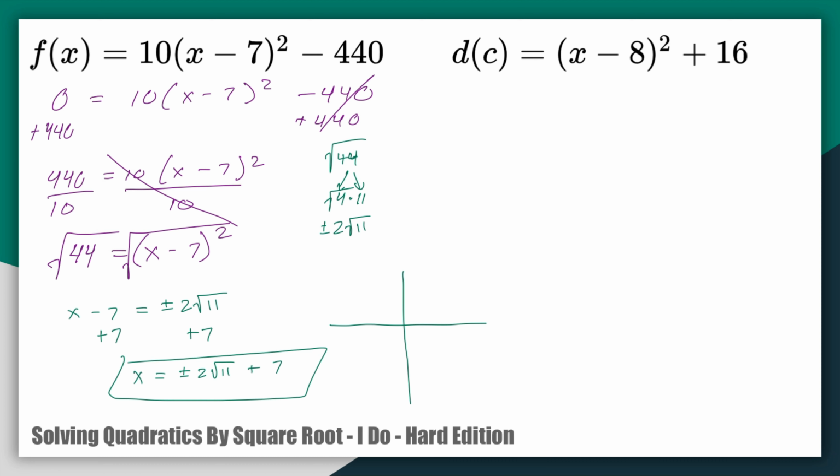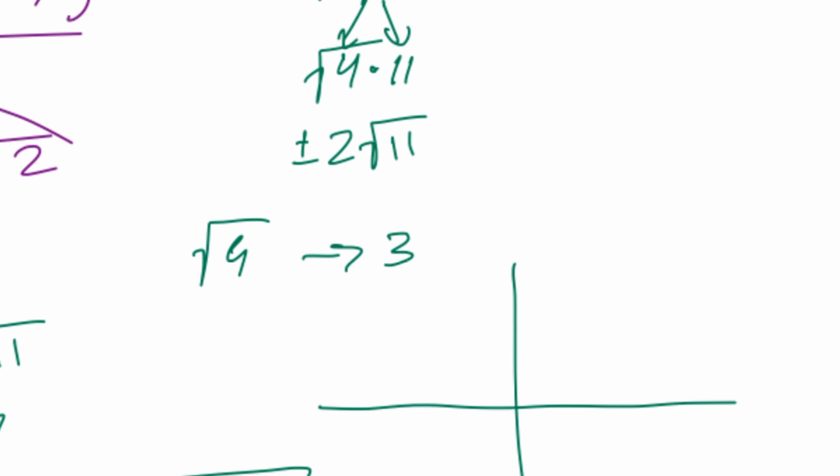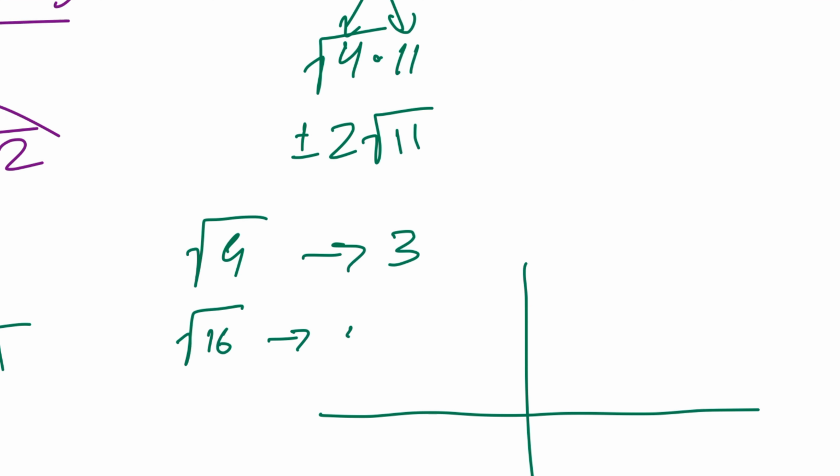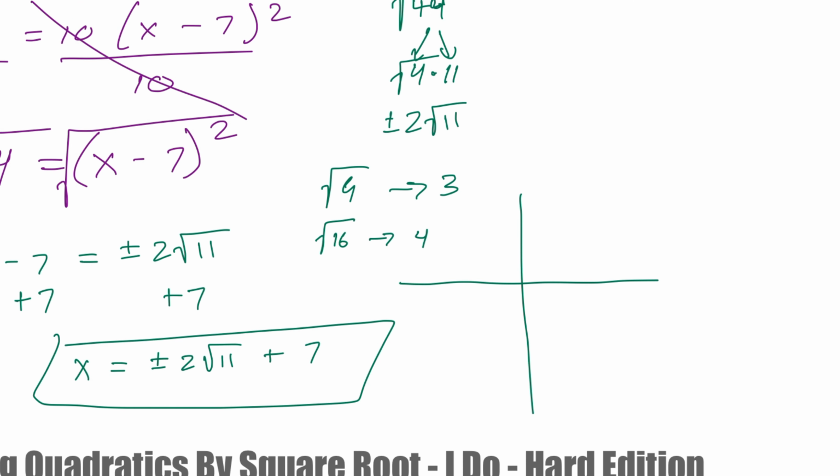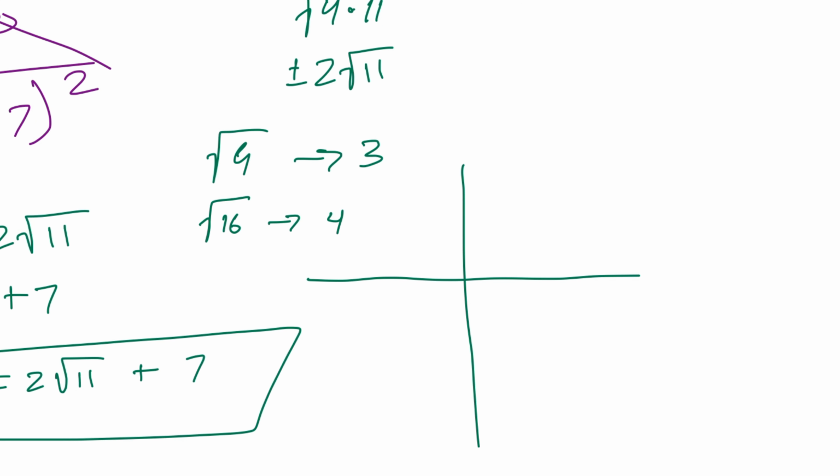They're not always going to be this hard to figure out, but if you think about it, negative 2 times the square root of 11 is not going to be a very big number, right? It's not going to be bigger than 7 if I multiply those together, because think about this, the square root of 9 is 3. The square root of 16 is 4. So the square root of 11 has to be between 3 and 4, right? So maybe I get close to 7 with doing 2 times the square root of 11, but that negative version won't be enough to be bigger than 7, okay? So we know it's still going to be on the positive side.